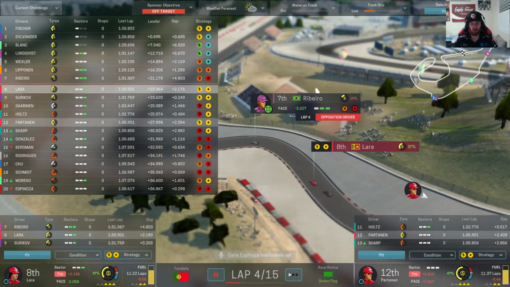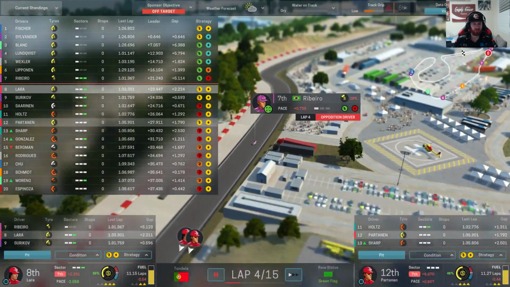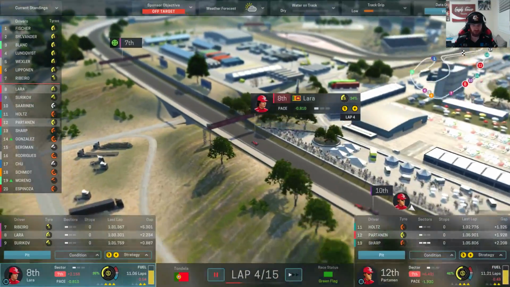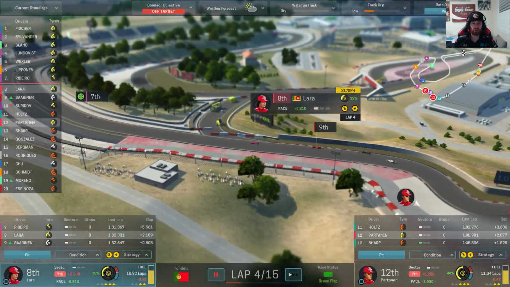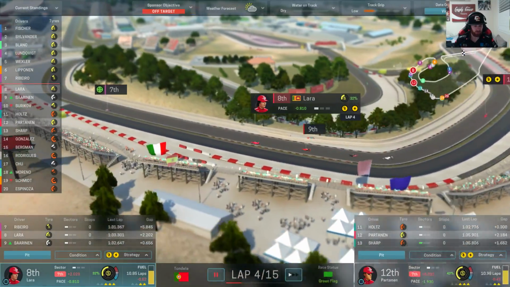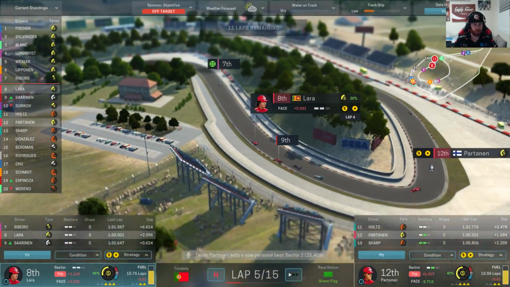His engine is into overtake mode, but I kind of feel like the tyres are going to push him back a little bit. It doesn't look like we're actually gaining anything, which is going to be a bit of a surprise to me, actually. And you know what else? No one has crashed, so we might be looking at a very different race here. I'm quite surprised that Lara isn't catching.